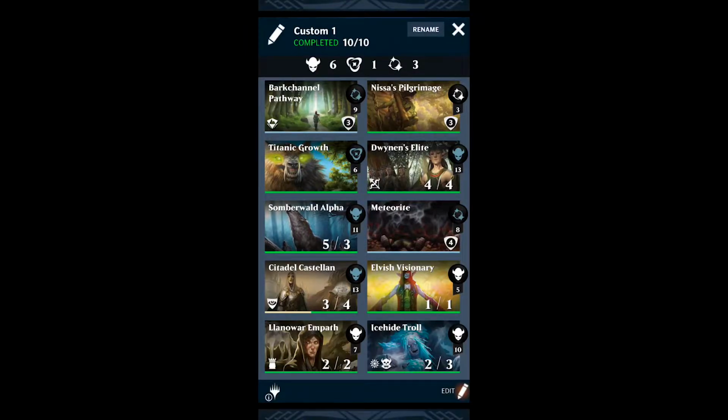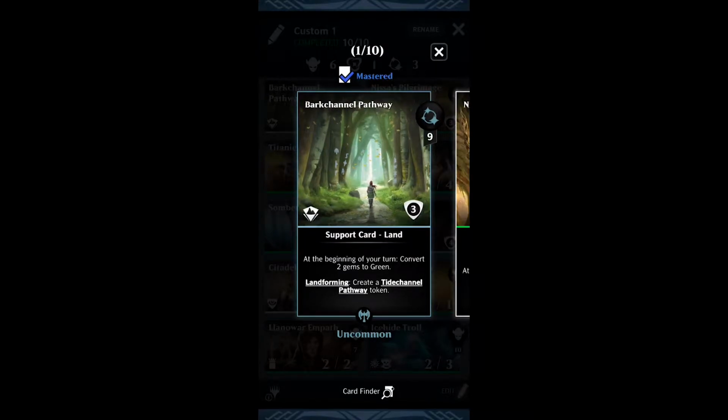So I got lucky and pulled from a free pack Bark Channel Pathway, which is a landforming card. So when you use landforming, if you match a gem with a horizontal swap and it fills the card with mana and you play it that turn, you get this secondary effect, which creates an extra land token for you. And this one converts 2 gems to blue.